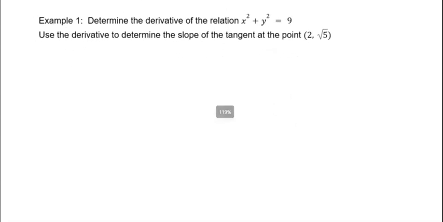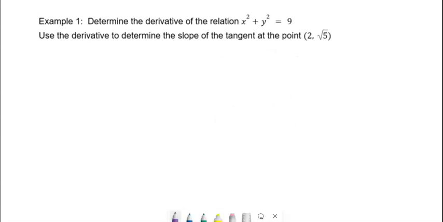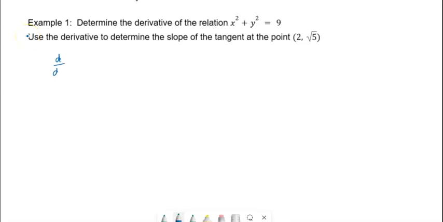We've got x squared plus y squared equals 9, and this is a circle. So we're going to take the derivative in relation to x. Depending on the function, you'll see that there are different rules that we're going to apply, but they're all the same rules we already know. So first we're going to take the derivative of x squared, and then the derivative of y squared in relation to x, and the derivative of 9 in relation to x. Derivative of x squared is just 2x.